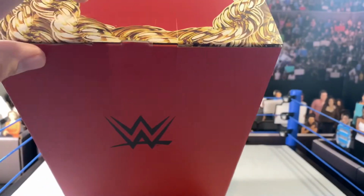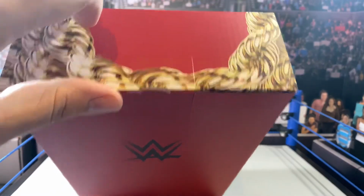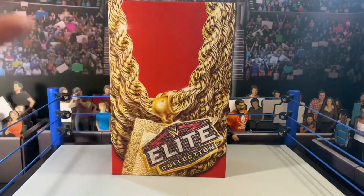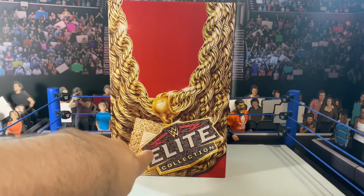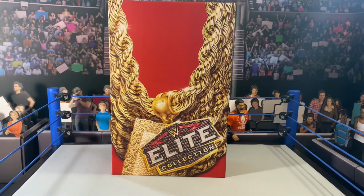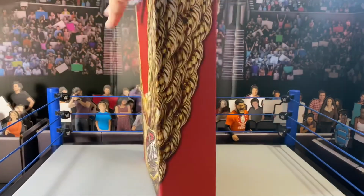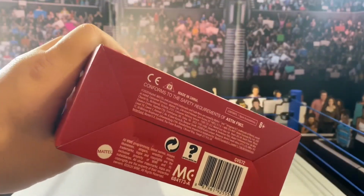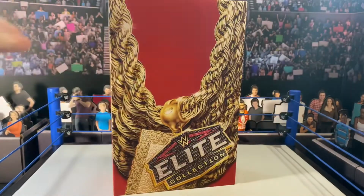So I'm going to delicately cut that piece. Or actually, I'm going to try and rip it off very carefully. This box looks awesome. It says Elite Collection. I think that is so cool looking. It would have been cool if they made this pennant and sold it exclusively with this figure or something. I think that'd be really cool with the Mattel logo right there. It's really neat. WWE logo on the back. Just normal Elite stuff on the bottom. Very cool. I'm going to go ahead and open this up and we'll see what he looks like inside the packaging.